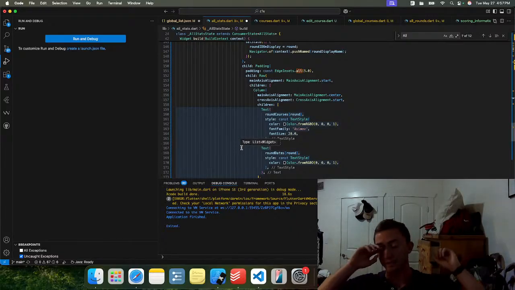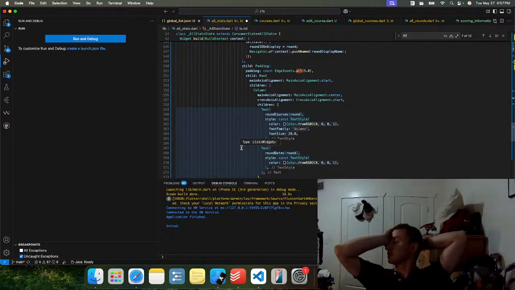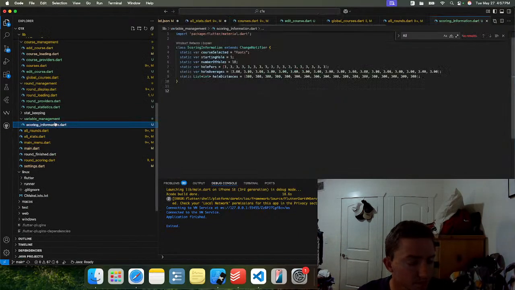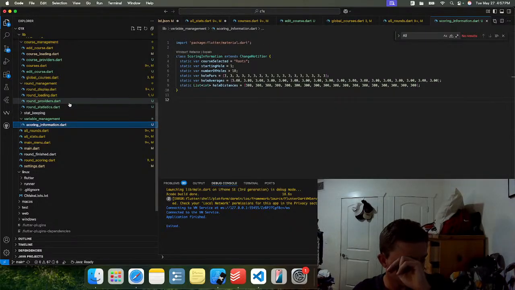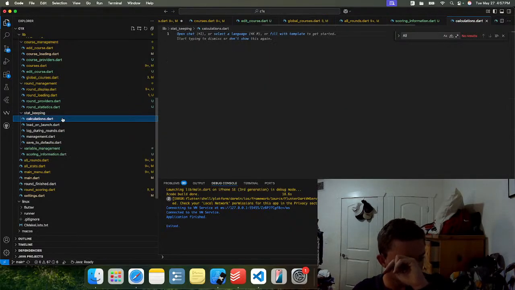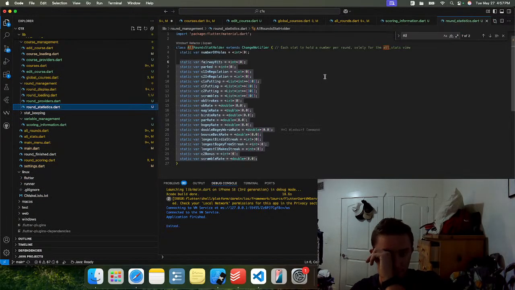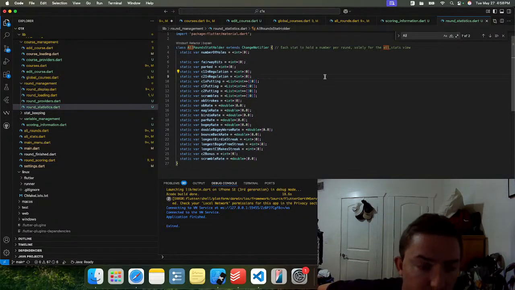How did I decide I was doing this in the last string? I wrote it down somewhere. Scoring information? No. Stat keeping? I don't think so yet. Round statistics. Each stat to hold a number per round solely for all stats view. So it does look like I was structuring this to be calculated at the start.